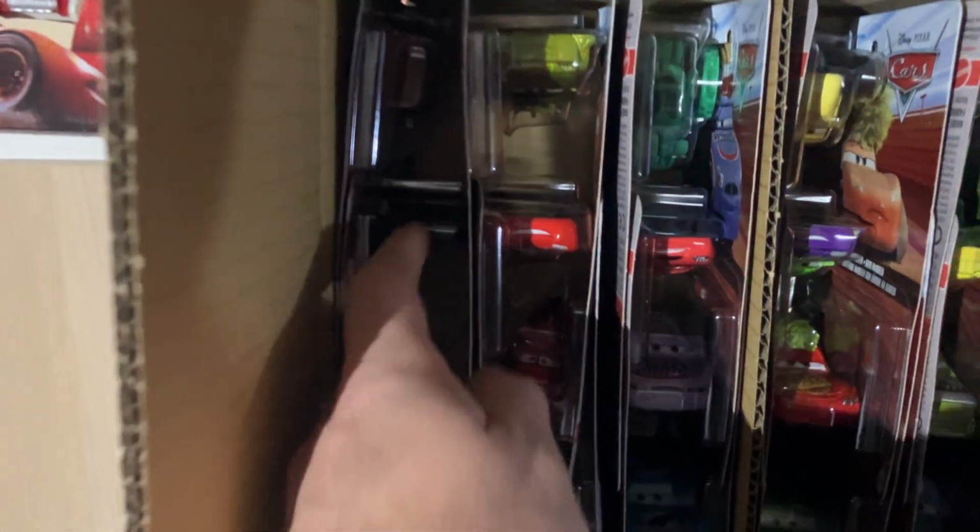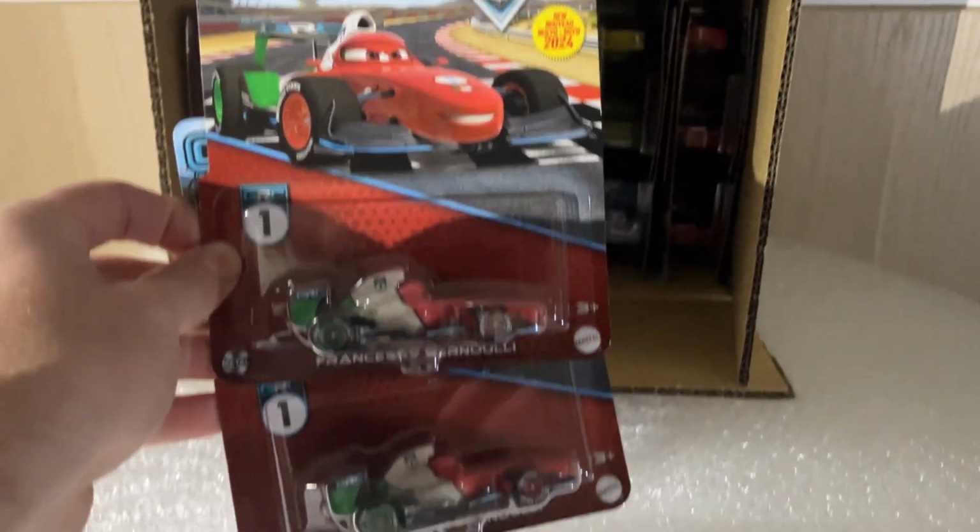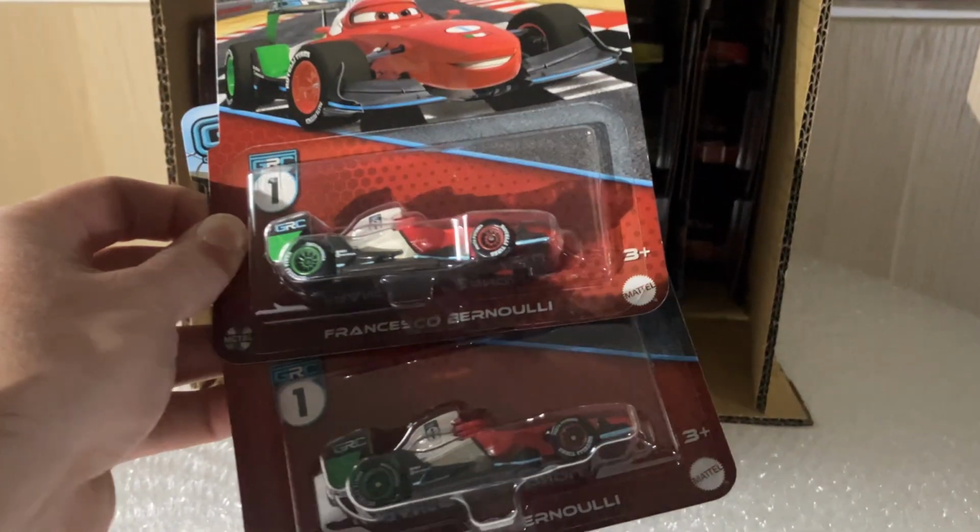Now, there is actually 2 of him. I think he is the next one here. Yes, oh, I'm sorry, everyone fell out. So, as you can see, there's 2 of them in this box. Nice to see you again, Francesco.